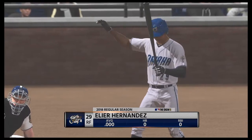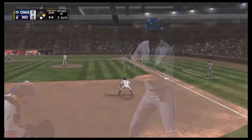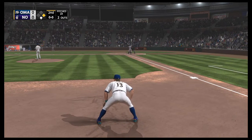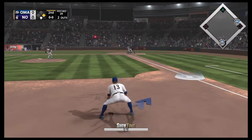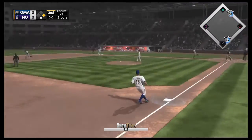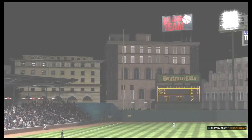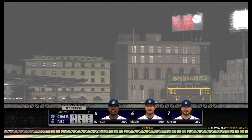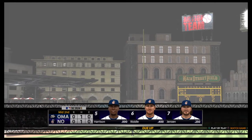Ready now, Hernandez. He takes his first cuts in this one with a man at first and 2 away. Number 29. Becomes set. Here's the 0-0 pitch. Hit the other way out toward right field. Schultz is under it, and he makes the catch for out number 3. So no runs, no base hits, no errors, and a runner left on. We'll go to the bottom half of inning number 2, and we are tied 0-0.